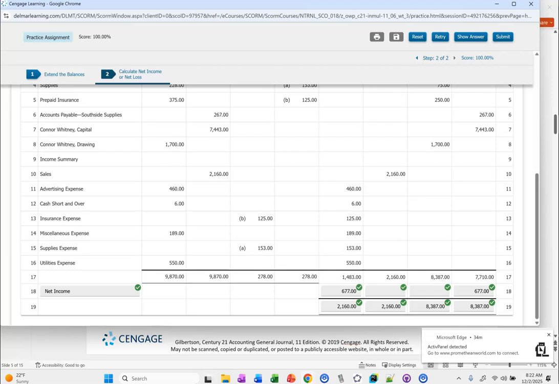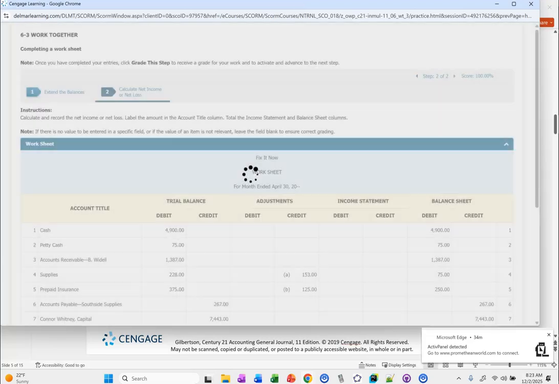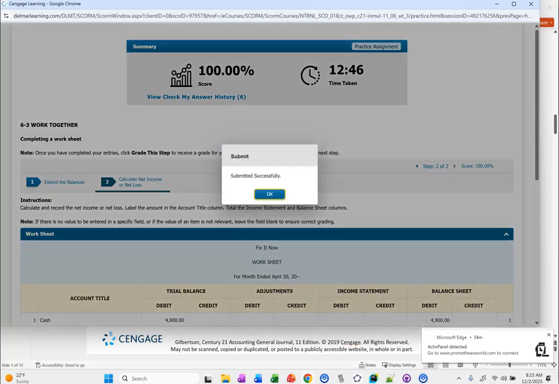What did you put in that last bottom right column? 8387. Like these two should match and those two should match, right? So they should be the exact same number. I didn't actually do the arithmetic in my head. I'm just like, well, I know this should match. Fingers crossed that it did. And there we go.